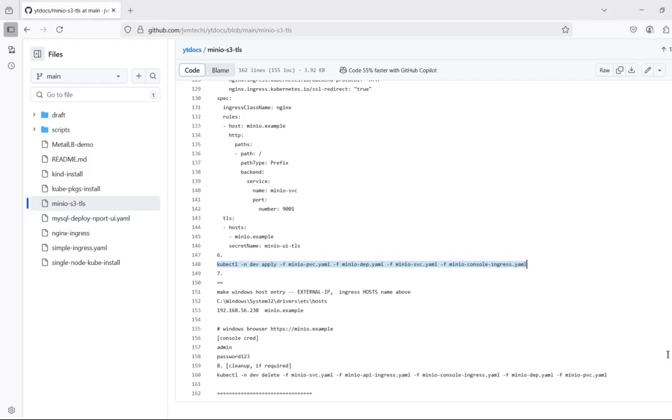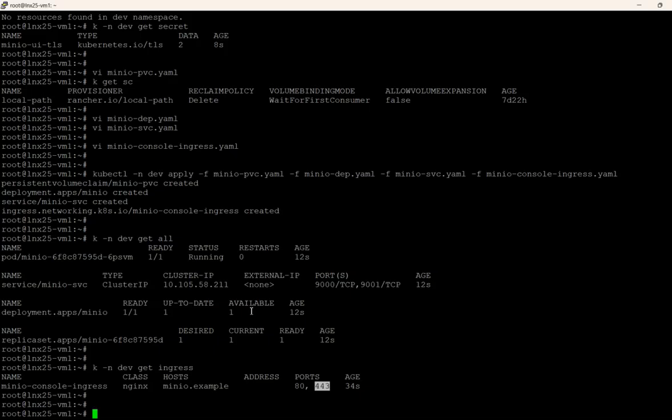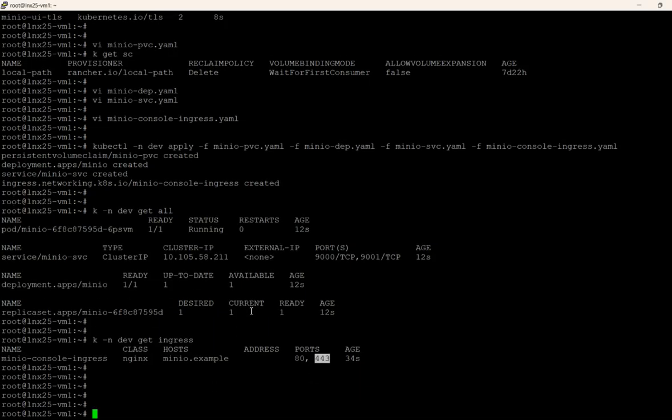Okay, so like we covered in many ingress tutorials, you can see these are the steps. Go to your C Windows System32 drivers etc host file, make an entry like this. Okay, so I picked this IP from my MetalLB IP. Okay, so let me check this one.